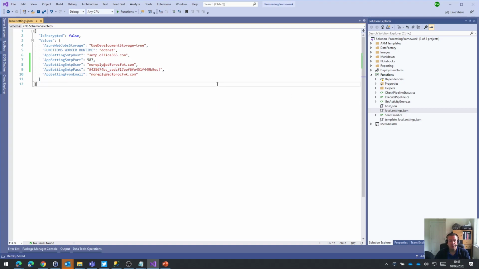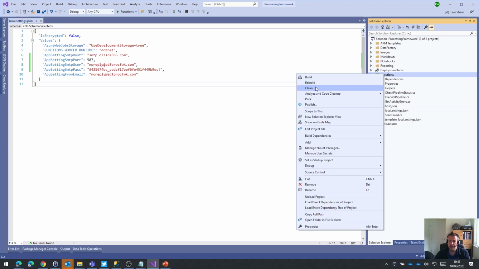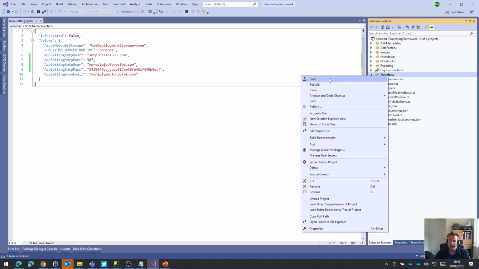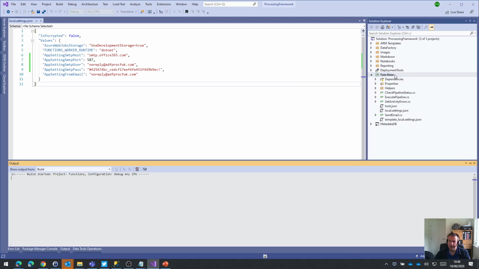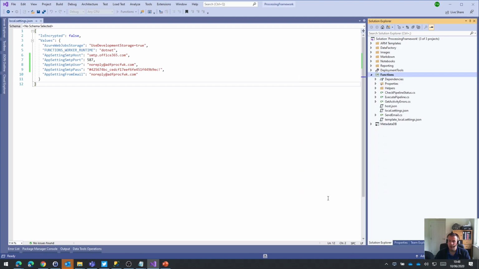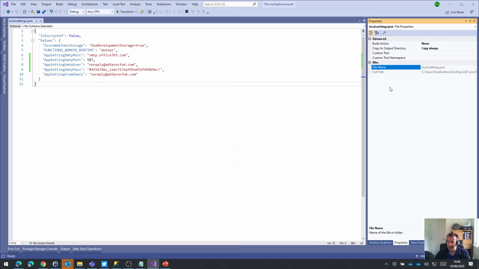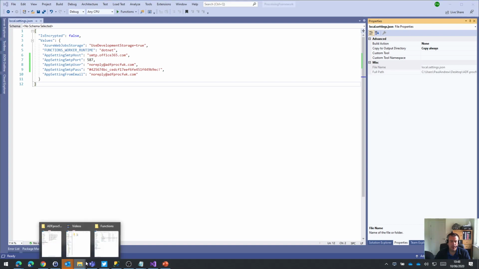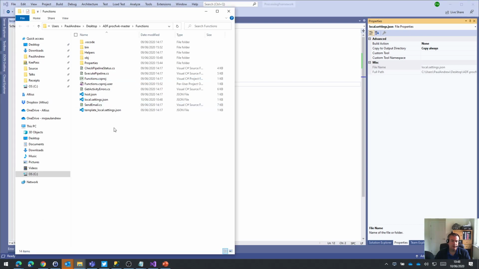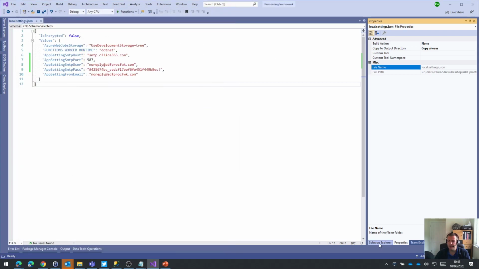So we now have some local settings, and let's clean and build that Functions app again. What I want to check is that the local settings file is copied to my compiled version, which it now has. Excellent.